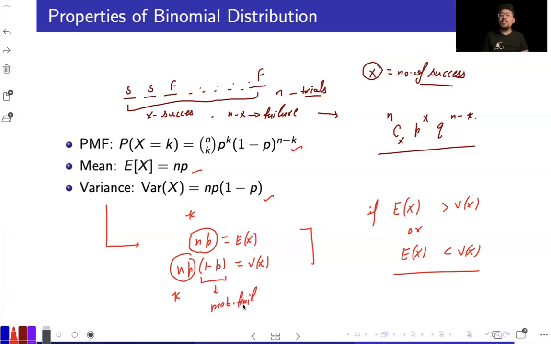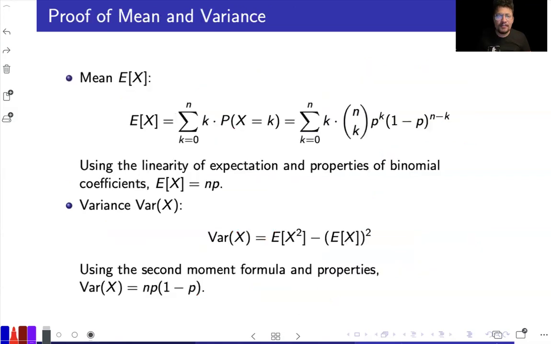Being a probability of failure, this probability will be somewhere between 0 and 1. If it is strictly between 0 and 1, then it is a fractional number, and if you multiply it by K, it will come out smaller than K. So the variance of X is smaller than the expectation of X. Remember this property: when in a particular distribution the expectation is greater than the variance of X, this feature is reflected by the binomial distribution. Okay, let's move ahead.